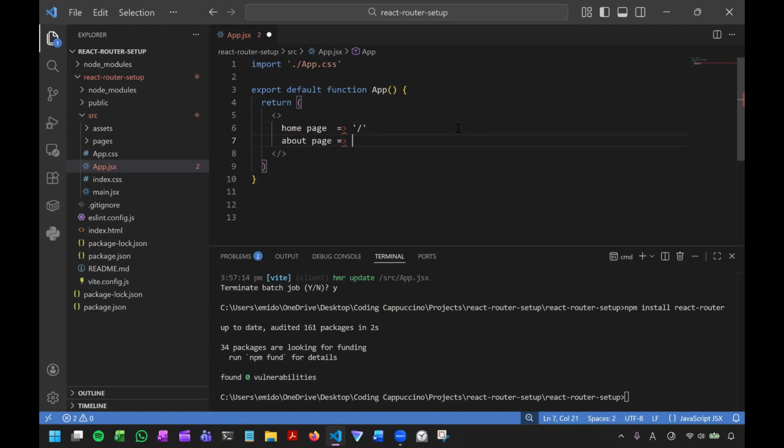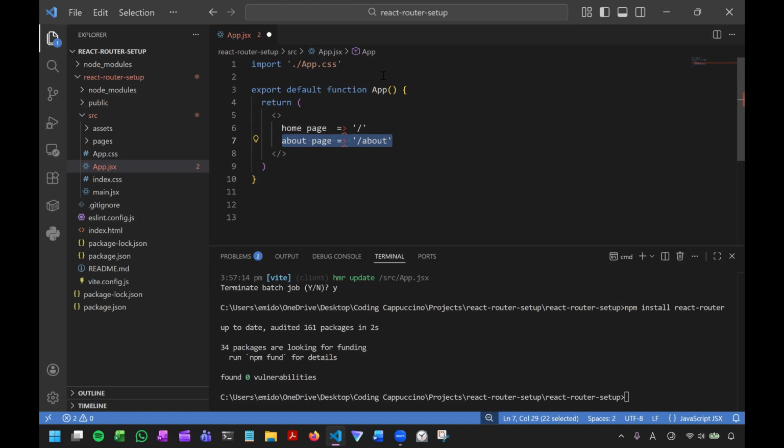And you have a slash about page, which takes you to the about page. And you import this home page as a component into this App.jsx, and you also import about page into this App.jsx so that you can render it. So that is the gist of how React Router works.